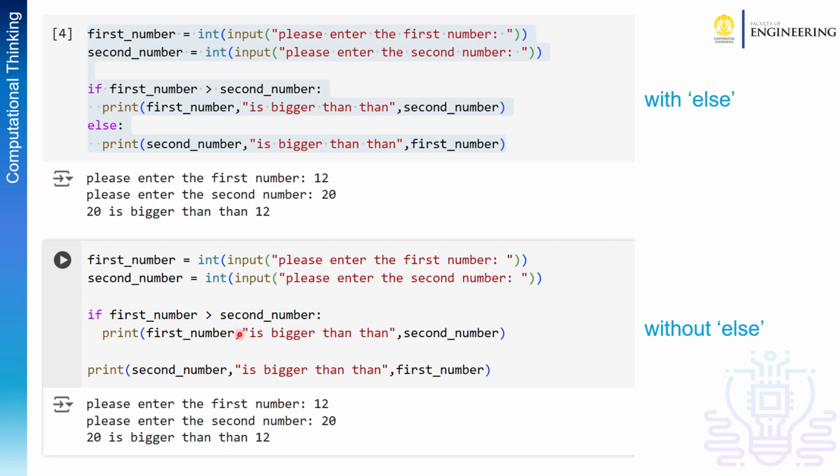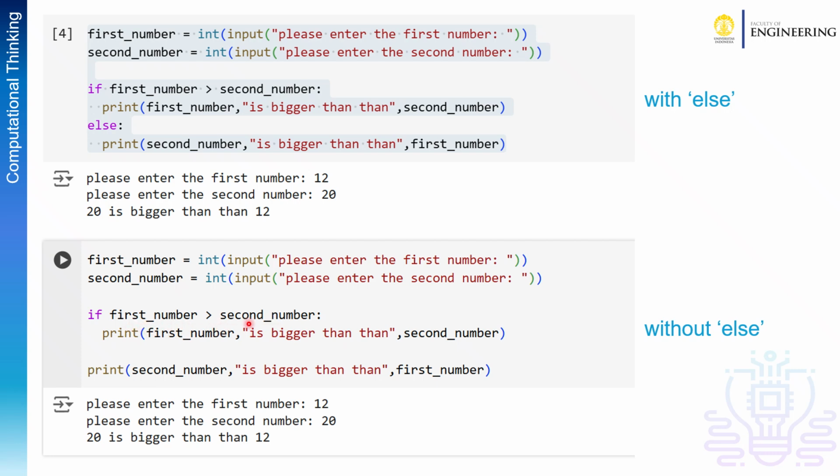In the second example, we are not using else inside our code. You can see clearly here that there is no else between these two print operators. We also input the same numbers when we run the code, and the second print will be executed if the first condition is not met.